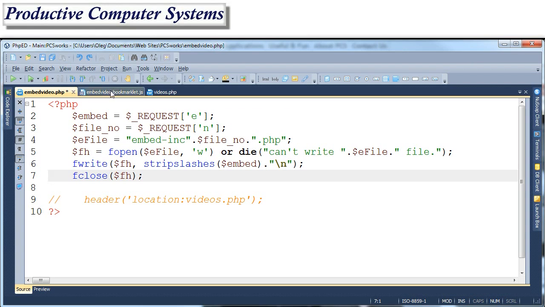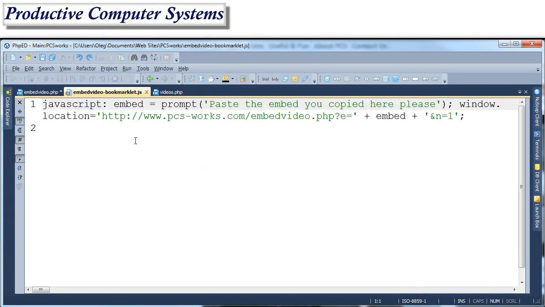Second step is to create bookmarklets. And what you want to do is for every place in your page or pages where you want to have the embed code, because you might want to have multiple videos stuck in multiple places, you will create one of these references, one of these bookmarklets for every single place where you want a video to be shown. So for example, in my example, I had 2 videos on one page, so I needed to have 2 bookmarklets. And so you put the code in just as it's shown here on this one line.